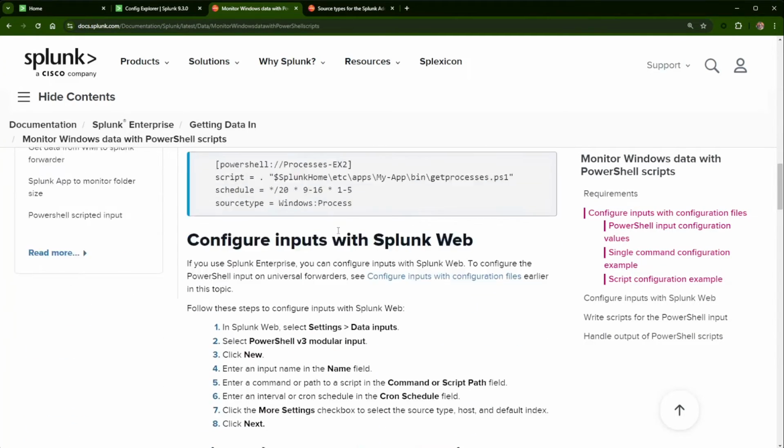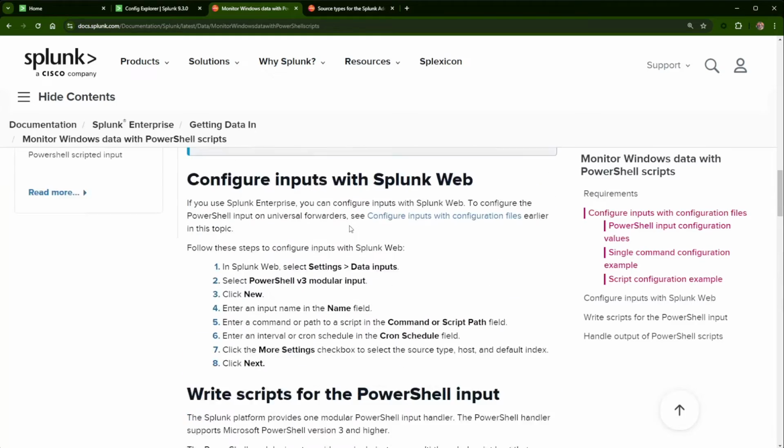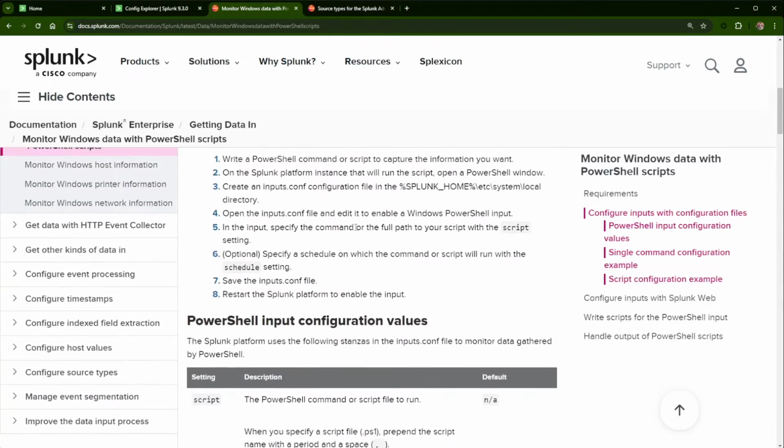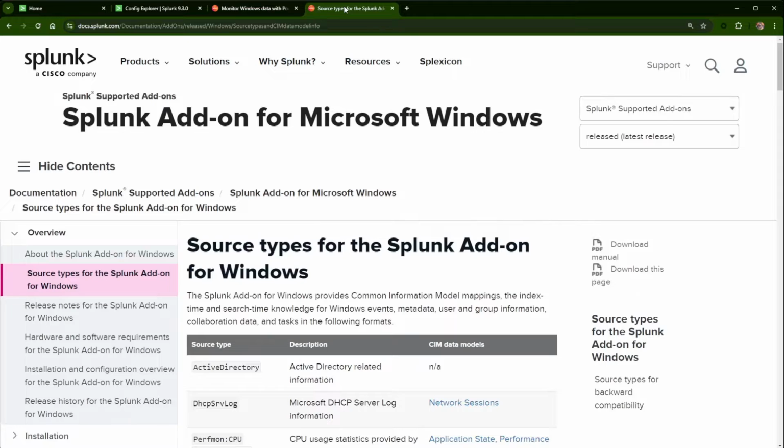Now, another thing that I will recommend when you are looking to bring in data from Windows devices or even Unix, Linux devices is using our technology add-ons. I've already got the documentation pulled up for the Splunk Add-on for Microsoft Windows. This is something that our Splunk teams really put a lot of thought into, and it provides a way to bring this data in Common Information Model, CIM compliant.